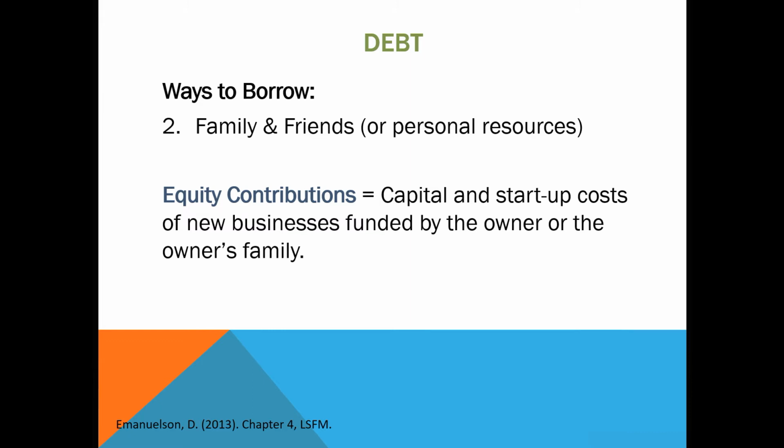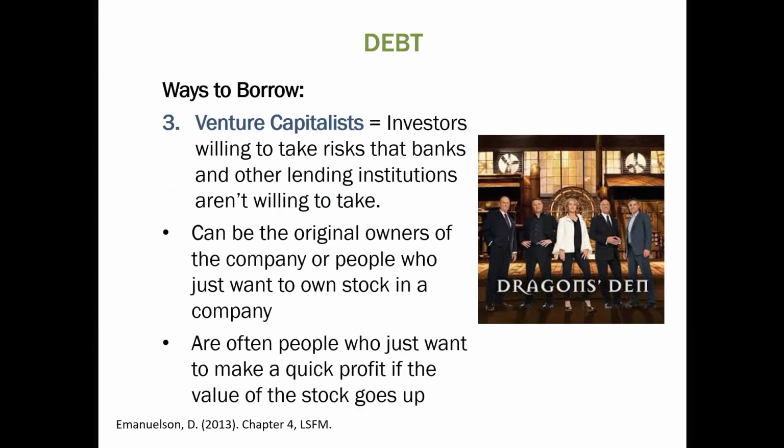And the capital and startup costs are usually funded by the owner or the owner's family through equity contributions. Another way is through venture capitalists. So think of like Dragon's Den. These are investors who are willing to take risks that banks and other lending institutions aren't willing to take.